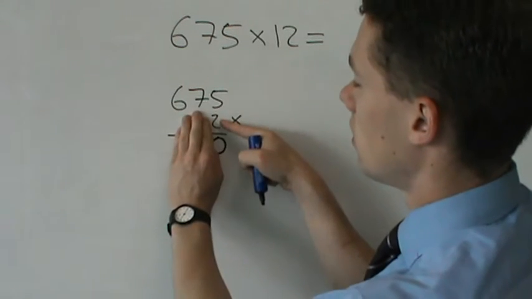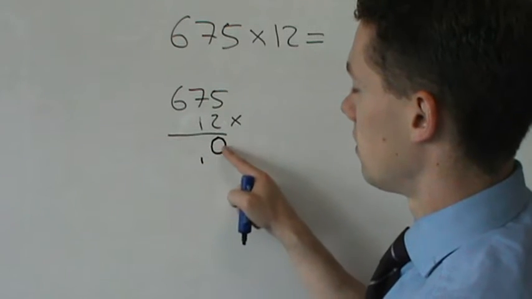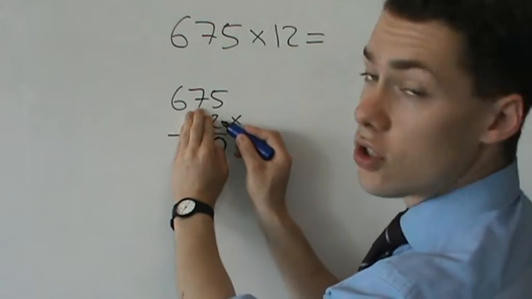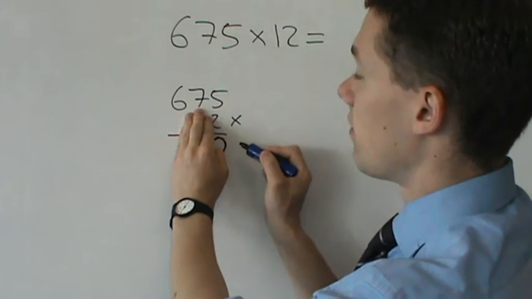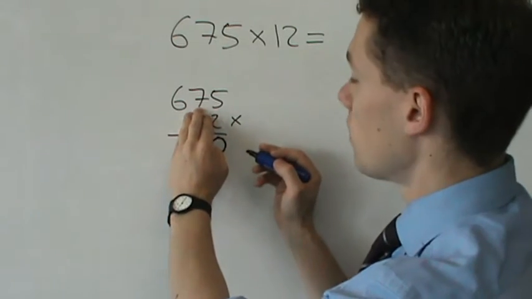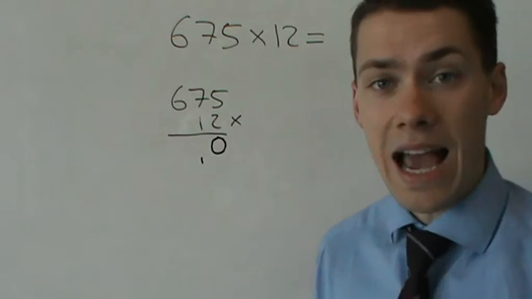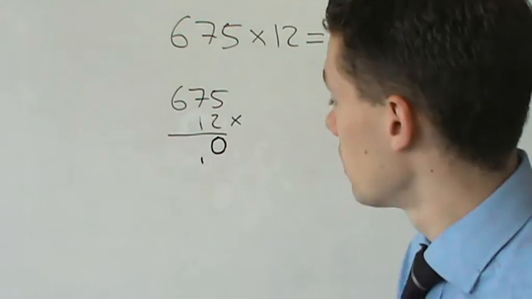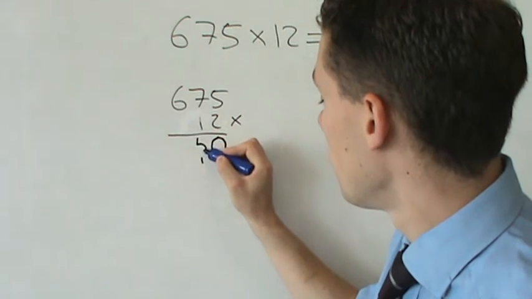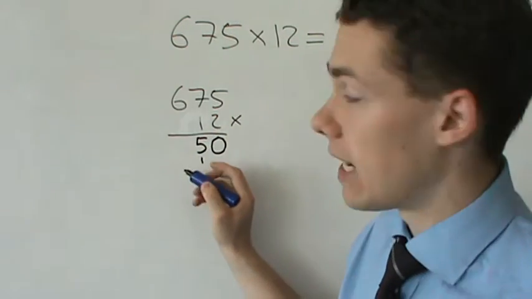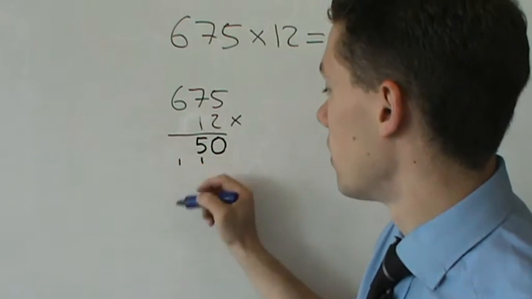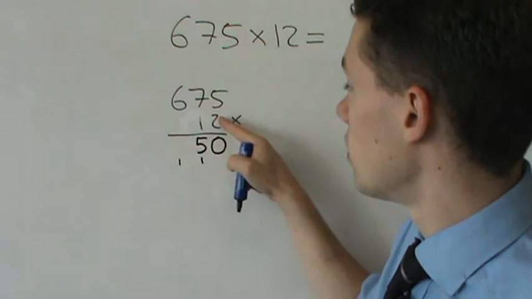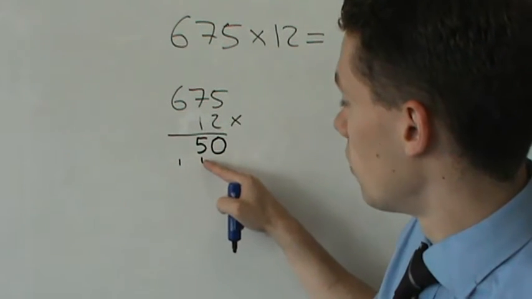So 2 times 5 is 10. So that's the first one done. I next do 2 multiplied by 7. 2 times 7 is 14, which I'm going to put down here. But firstly, I add my remainder, which is 1. 14 plus 1 is 15. So I write my 5, my 15 below. And again, I carry my tens and they go next door as a remainder. That's from 2 times 7, which is 14, plus my remainder 1, which makes 15.